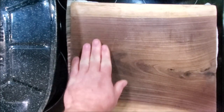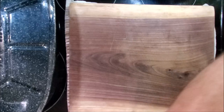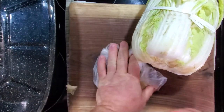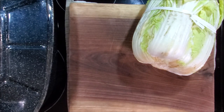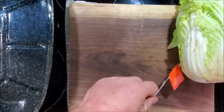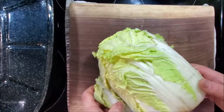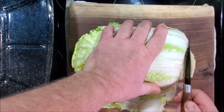Hi everybody, Big Jim Country Boy here. Today we're going to make some kimchi. I'm going to show you how I do it, nice and easy. I sort of have a little bit of experience — I grew up on a farm where we grew Napa cabbage. I actually worked there at a young age, and then we hauled it to Chinatown, New York City and delivered it to shops. There's a place on Long Island that used to manufacture it in jars for home use, and we toured their plant a couple times. This is Napa cabbage, and we saw how they did it.